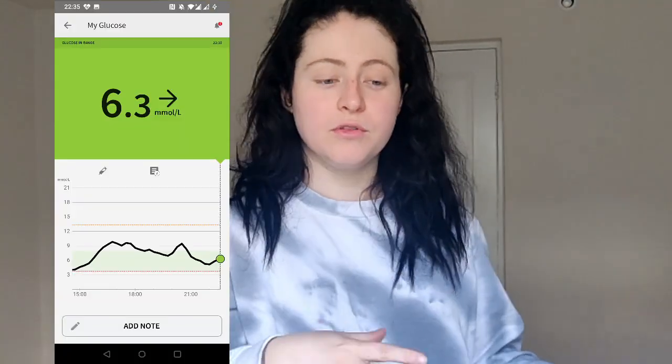So I just wanted to give you a quick update on the FIASP last night after the lasagna and chips and cake. You'll see that an hour or so after I had dinner, it was 6.3. So that meant that the FIASP had worked at that time. Now there's a lot of fat content in the food that I ate, like the chips and lasagna, and there's butter in the cake as well. So I did start to get a rise.